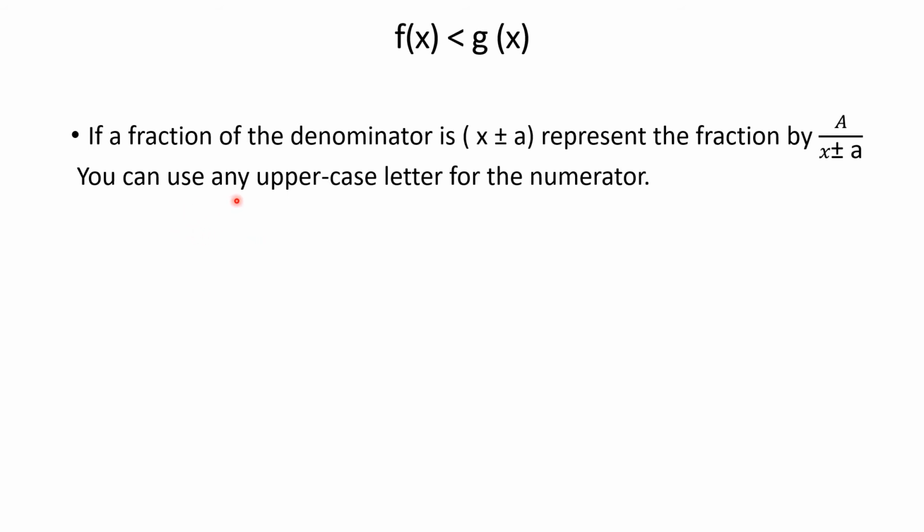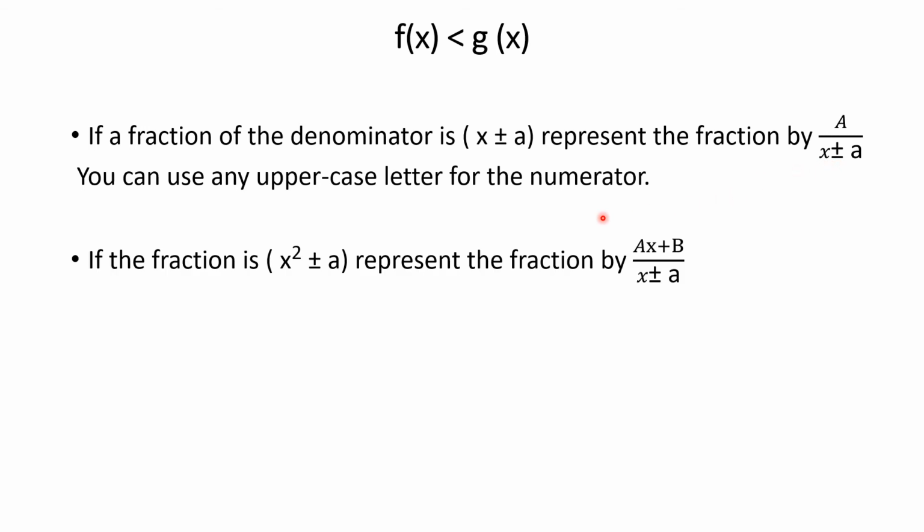So you can use any uppercase letter for the numerator as long as its denominator is a linear function and it's irreducible. If the function is x squared plus or minus a, then we have to represent the function by not a over the function, but ax plus b over the function. Whether the function is plus or minus, it doesn't matter. Okay, so that is the second case.